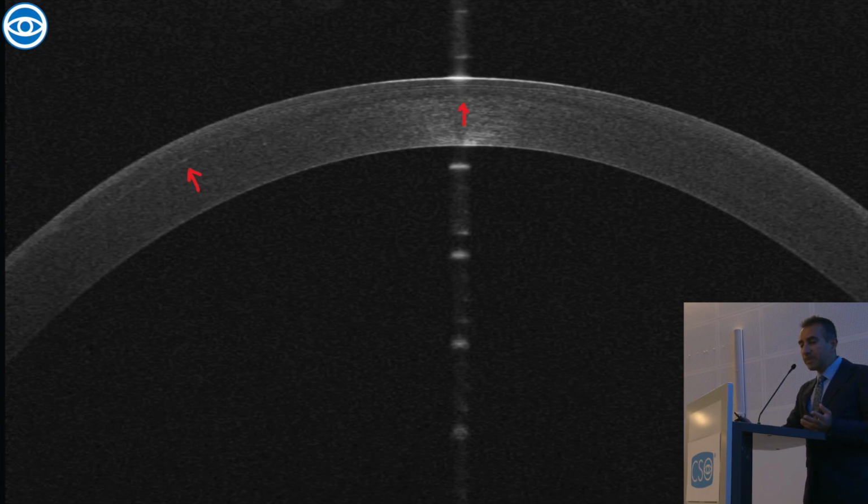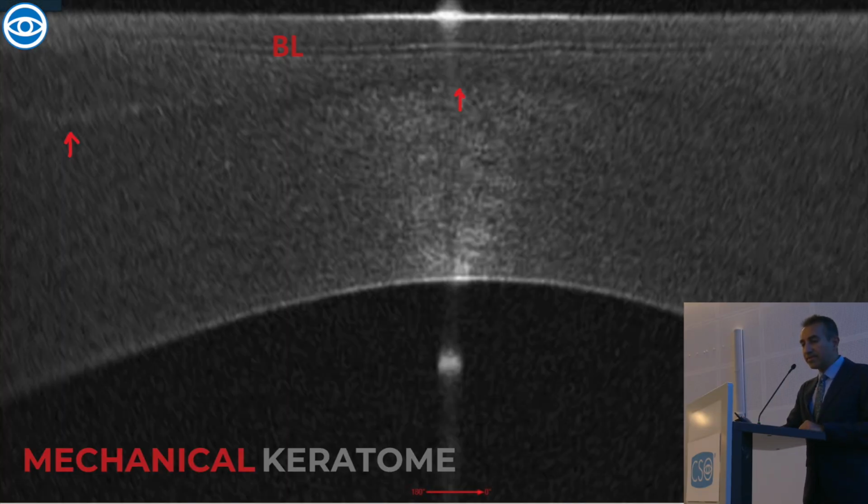So this patient, if you look at what you see here, has a hyporeflective flap in the center, hyperreflective in the periphery, often what we see in flaps. But if you look at the anamorphic view, originally by Dan on the concept of anamorphic on the Artemis, and now brought to the MS39, you can see how much more resolution you get because you're compressing this cornea. And you can see again the typical feature of the flap, hyporeflective in the center, hyperreflective in the periphery. But also you would know that this is a mechanical keratome because it's a meniscal flap.